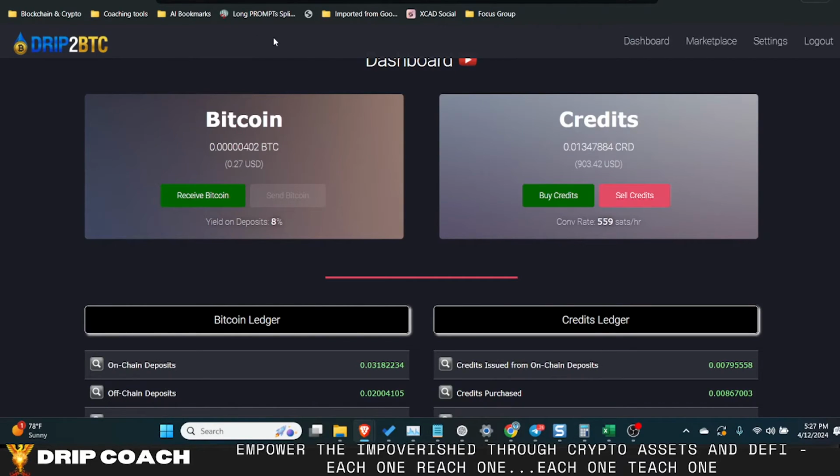And the TLDR is really just get in here and play around. Like I was telling somebody else who was sending me a bunch of messages and asking questions, you can't really screw this up because you can't lose money on this platform the way it's designed. You are giving a 10% deposit, but you receive 18% back. So you get a net 8% that, if you just do absolutely nothing and wait, will eventually trickle its way over to your Bitcoin balance. Now, of course, you have the blockchain mempool fees in and out as well, but you can't do anything that would actually hurt your investment negatively or by accident.